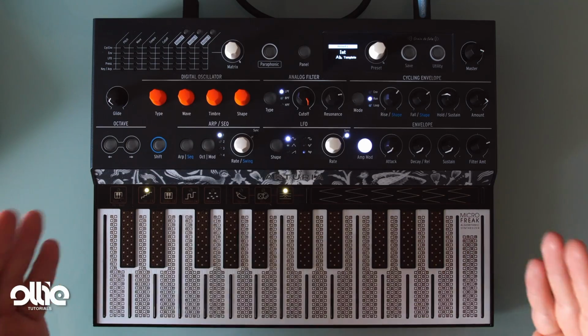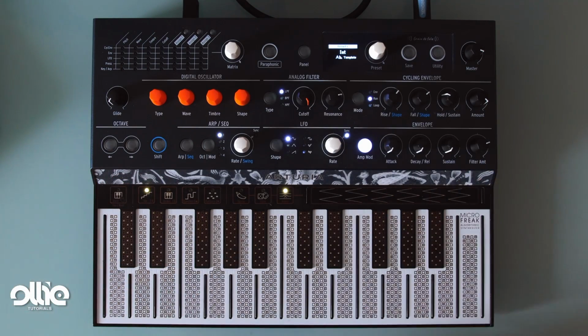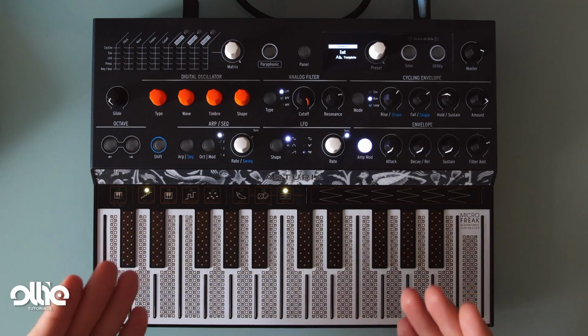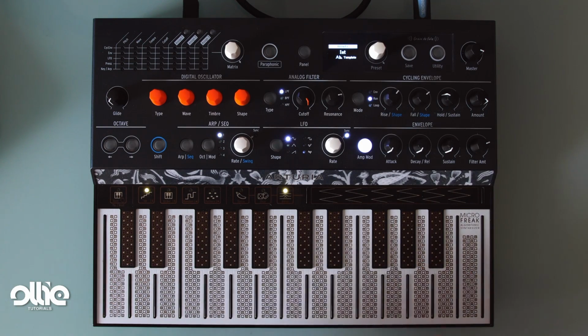In this video I want to fuel up your gas with the MicroFreak, and not by its new user wavetable oscillator. This tutorial was prepared before the release of this new update and thus it's not the focus of the video. Today I want to show you how to make acid with the MicroFreak without touching the filter.